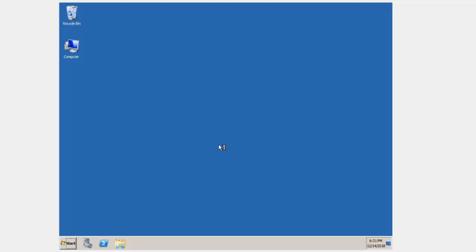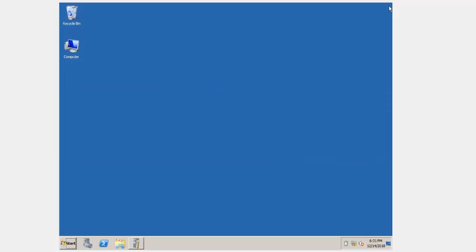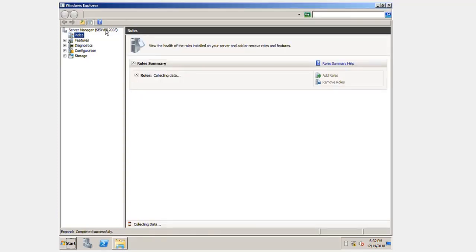Okay, now that we have logged in as an administrator, what we will do, we will go to libraries. So we just wait for this to finish loading. We will close this. And we go to libraries.